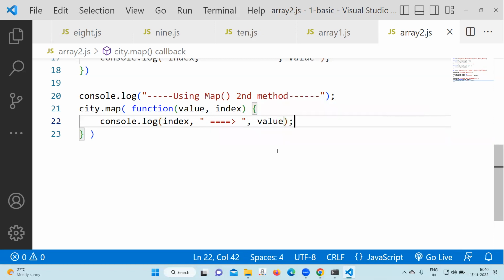Sometimes you may need only the index, or you will have a need of value and along with that you will have a need of index also. You can use both.